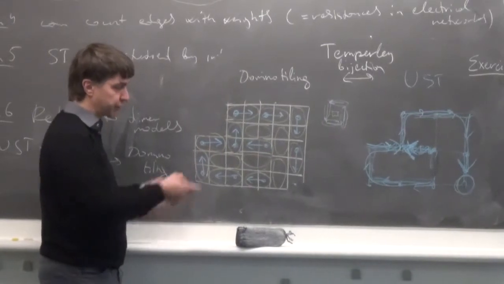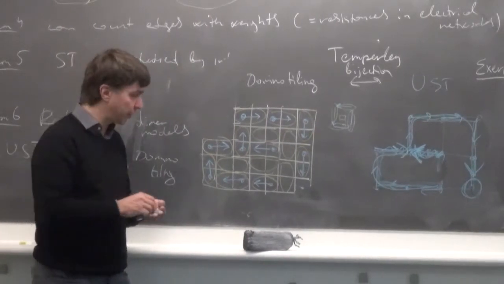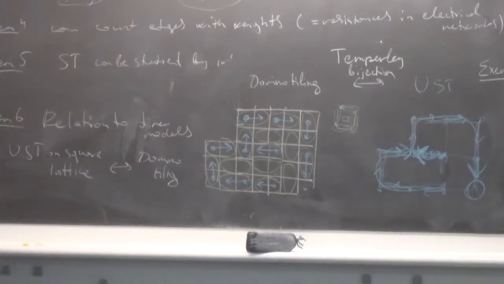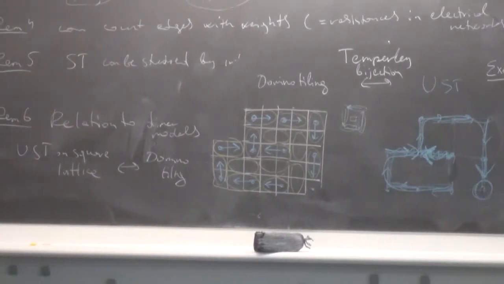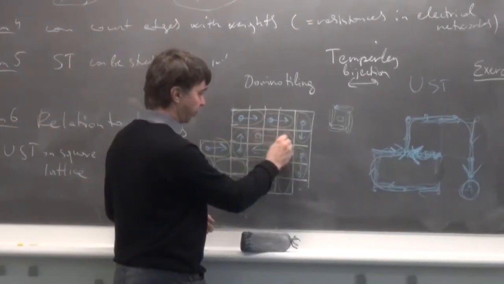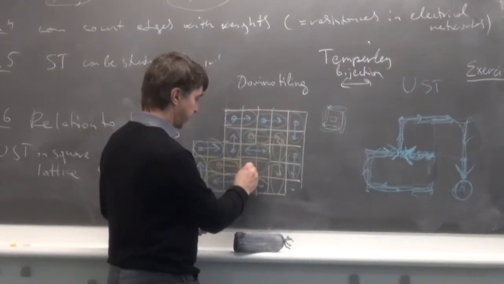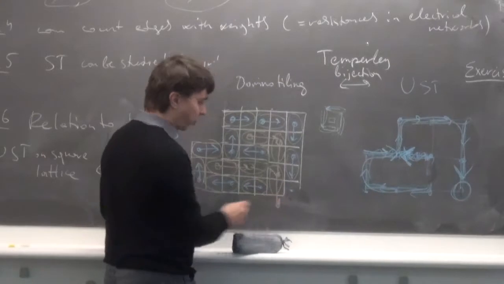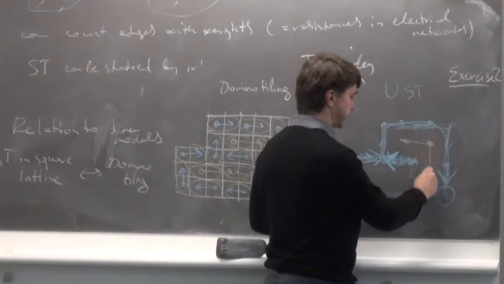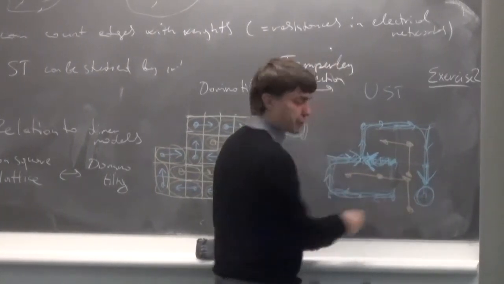And then you have to check that the complement is also uniquely covered by dominoes. And actually the complement is also a uniform spanning tree in its own right, so that we'll be using later. So the complement you can also do as a uniform spanning tree on a dual graph. So the complement looks like that. So the complement is also a uniform spanning tree on a dual graph, a spanning tree which has a root nearby.